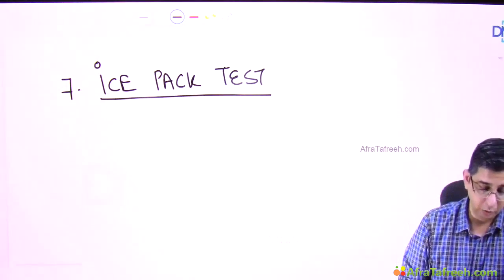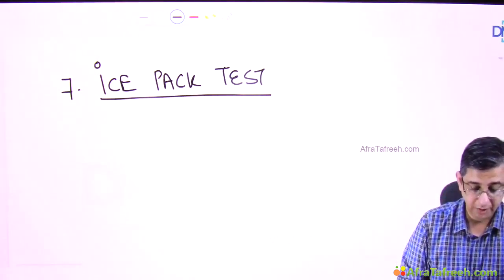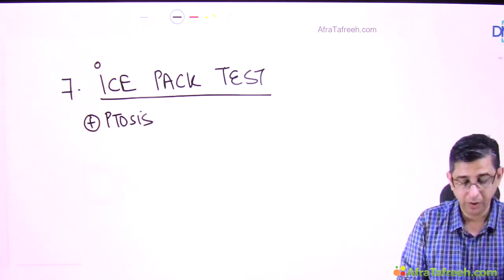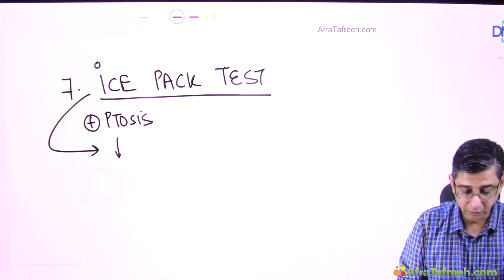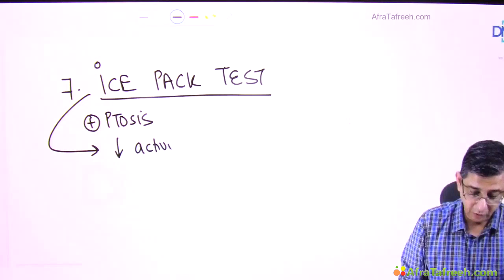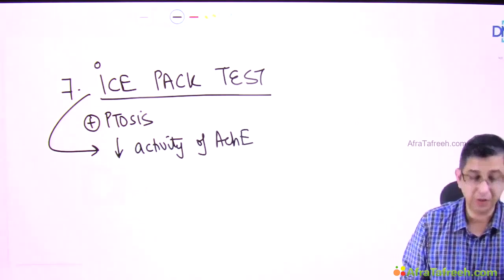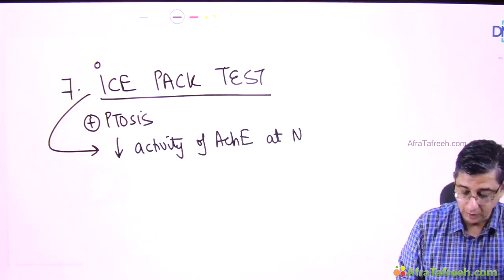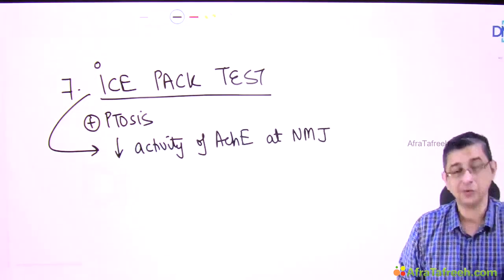Even in this condition, you will be asking the patient for sustained upward gaze, and there will be induction of ptosis in the patient. It would be asymmetrical ptosis. When you apply the ice pack, it will do two things. First, it will inhibit or decrease the activity of the acetylcholinesterase enzyme. AChE basically means acetylcholinesterase enzyme at the neuromuscular junction. So the degradation part has been reduced.